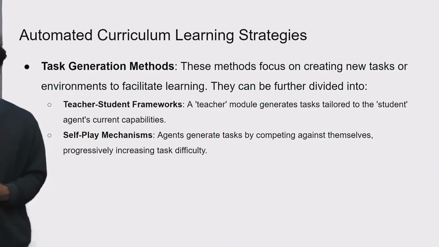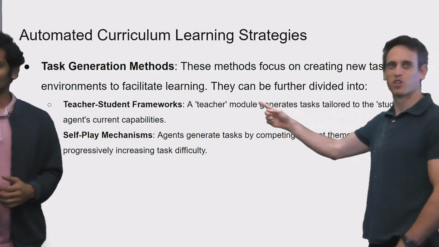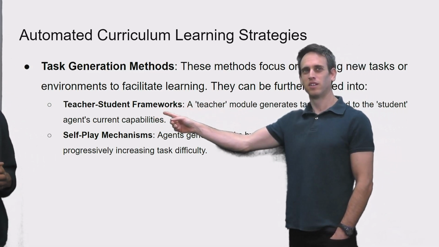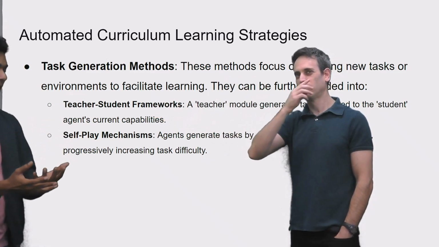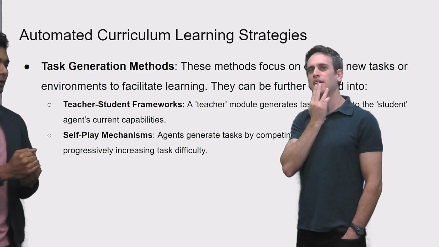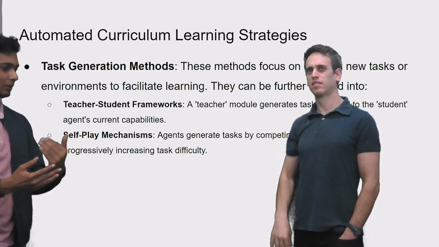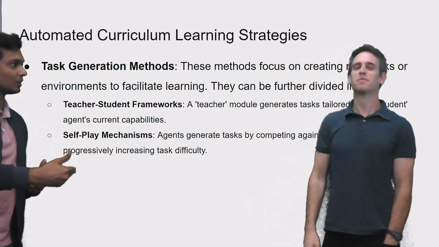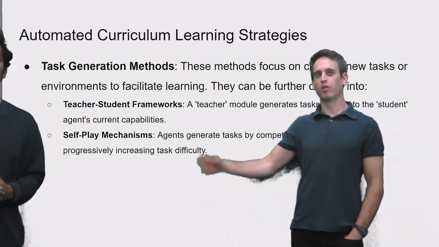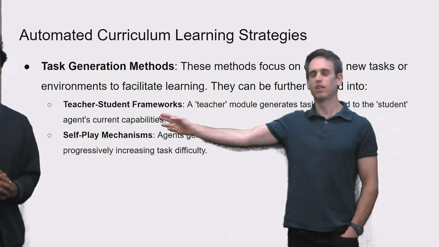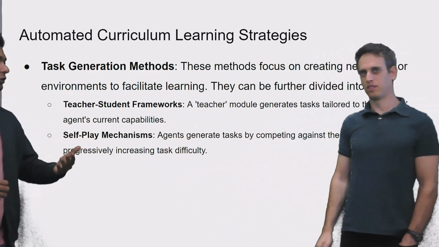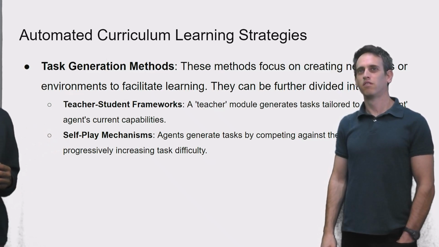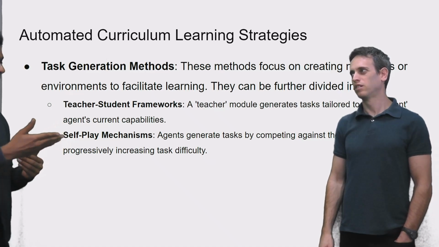In self-play methods, well, one second. What is a teacher? The teacher creates the problems. The teacher creates the task, modifies the MDP for a task to make it simple enough that the agent can perform it, but also challenging enough so that it progresses in learning towards a target task. Okay, so the student is just the reinforcement learning agent. Yes. And the teacher is also often a reinforcement learning agent. They both can be trained using their own rewards, but the teacher's objective is mostly to maximize the student's reward.